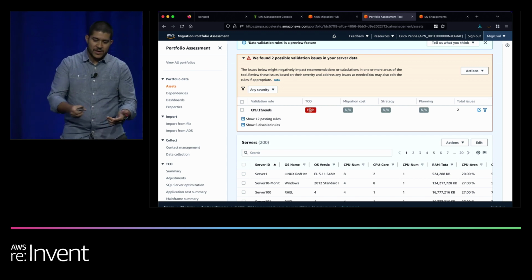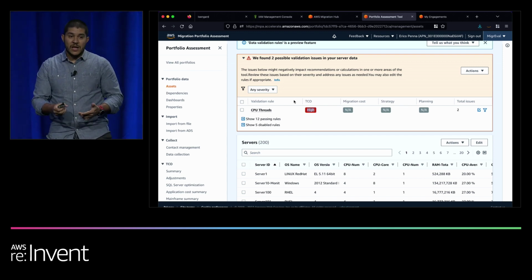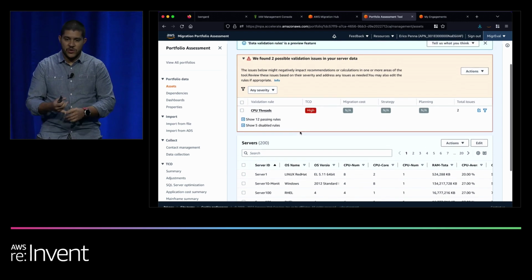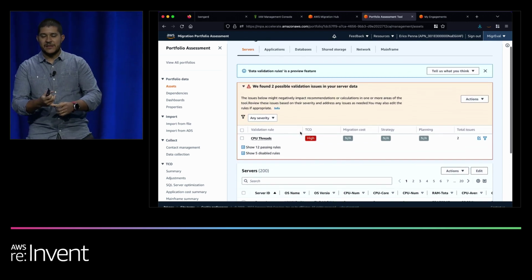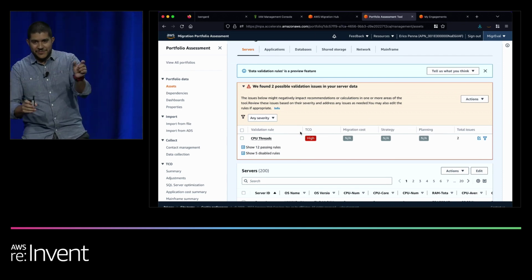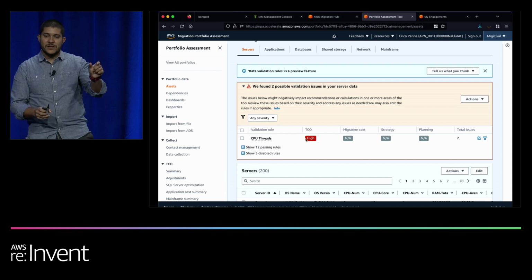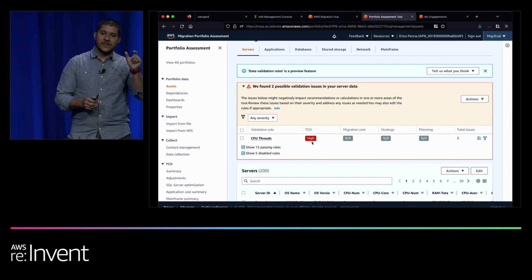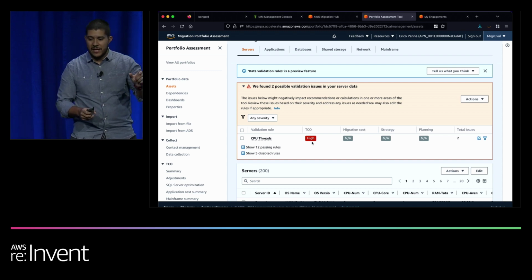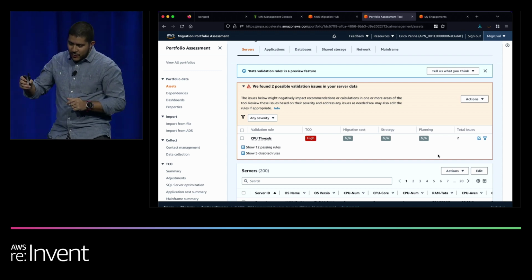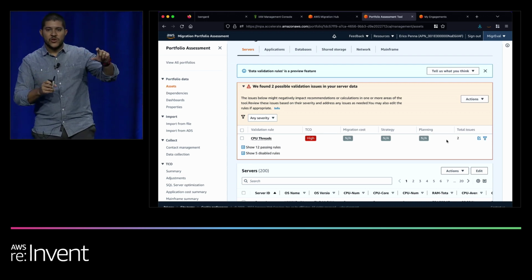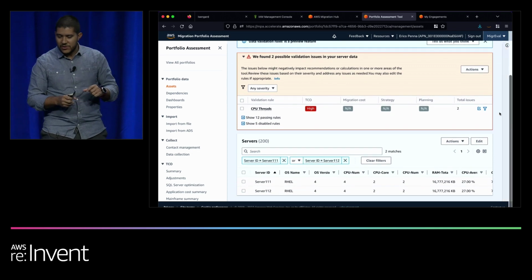In our case, we are talking about CPU threads. If we don't correct that, we can miss an opportunity to right-size the licensing and right-size the instances. That's why we have a red flag in the TCO, because CPU information has high relevance for our TCO analysis. And we can click the filter icon, and then it will show us only the 2 servers that need to be corrected.